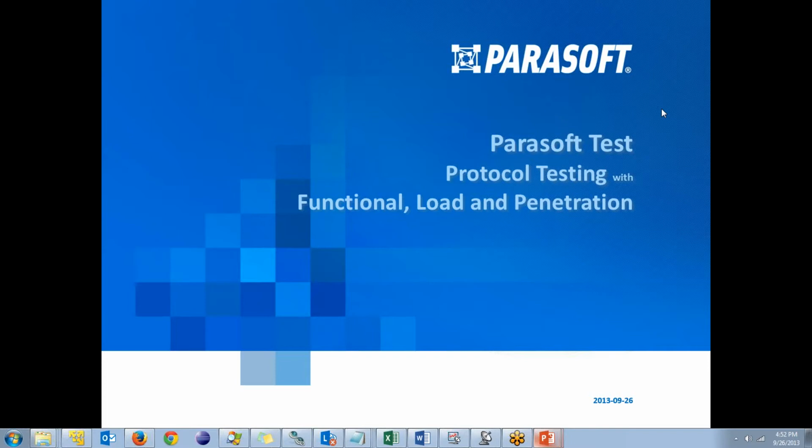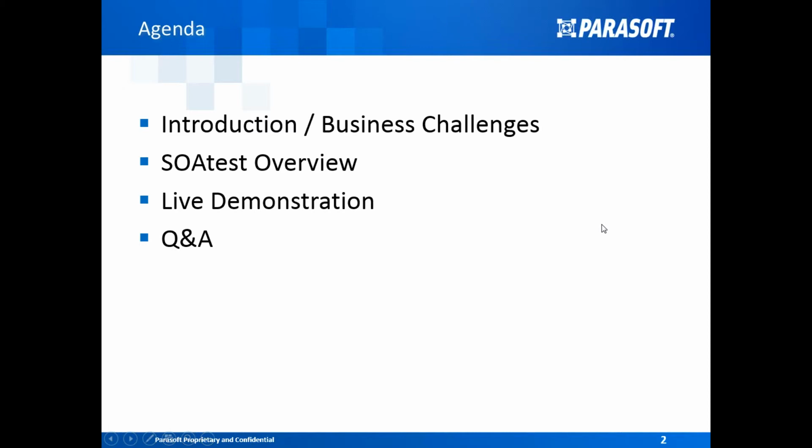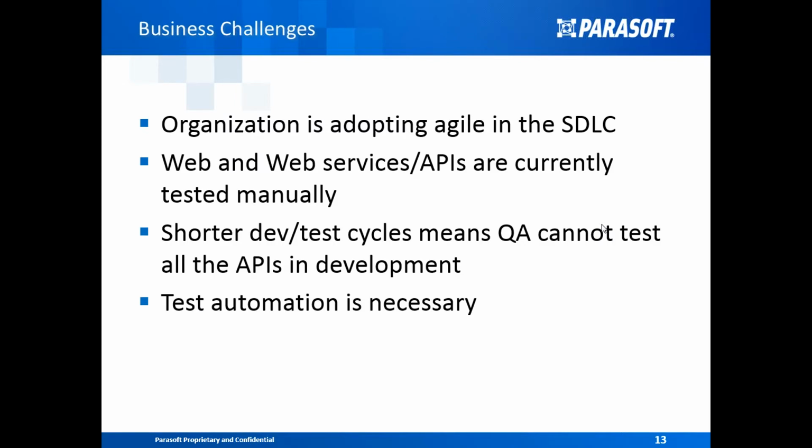Today we're going to be talking about Parasoft SOAtest and what it can do for your organization. We'll start off by reviewing the business challenges you shared with us and some of the problems you're facing within your organization today. After that, I'll do a short overview of all the functionality in SOAtest so you have an idea of the breadth and depth of our solution from a high level. And from there, we'll jump straight into a live demonstration so I can show you what we've got.